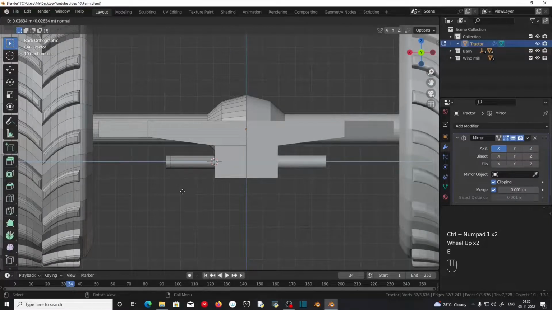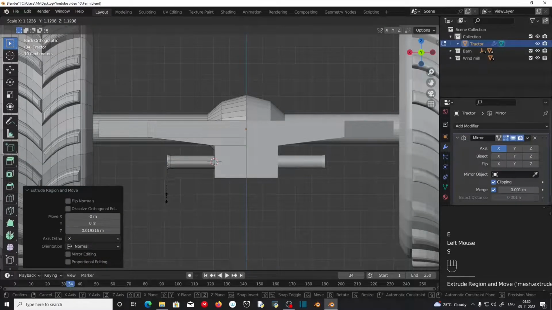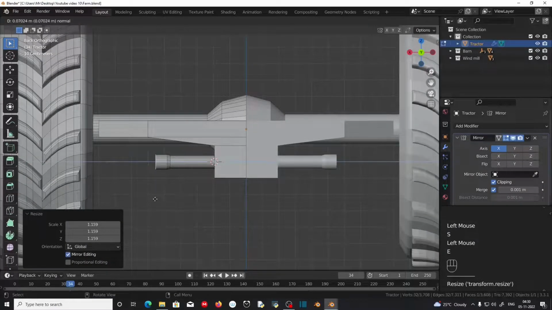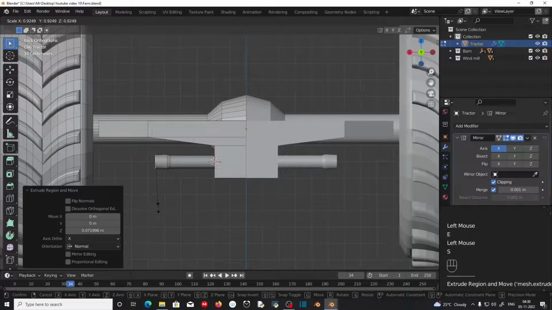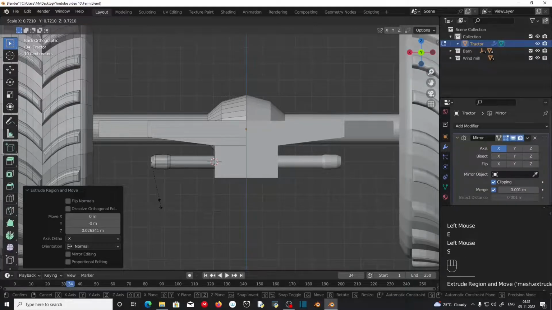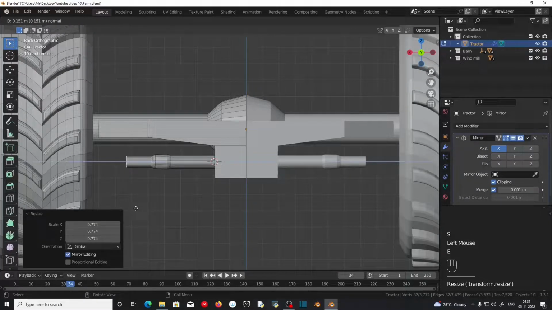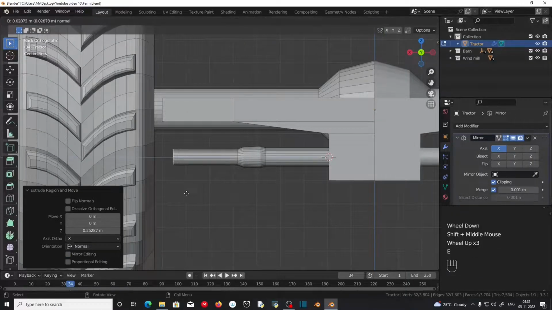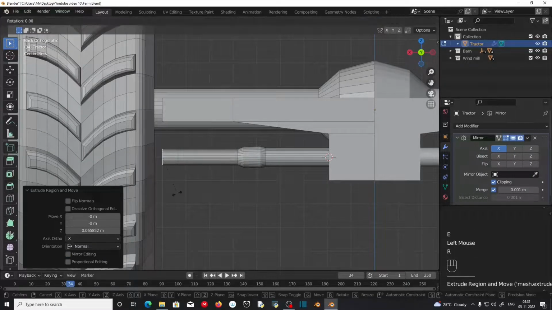E to extrude, S to scale, E to extrude again, S to scale, E to extrude again, S to scale, then E to extrude again, place it here. Now E to extrude again, R to rotate minus 45, then press enter.